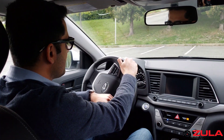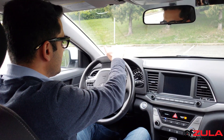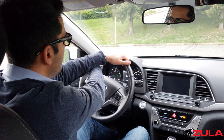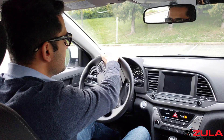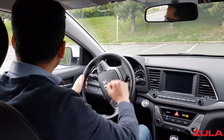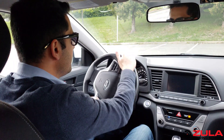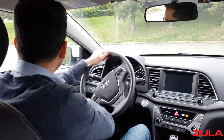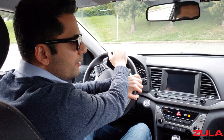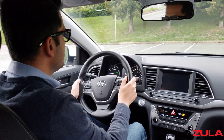It goes on and on until you've turned as far as needed — same concept going backwards. Because your hands are going over each other, this is called hand over hand. This method is a little quicker than the one I'm about to show you, and it's good to get in the habit of using both depending on the situation. If you ever need to steer quickly, hand over hand is probably the method you want.